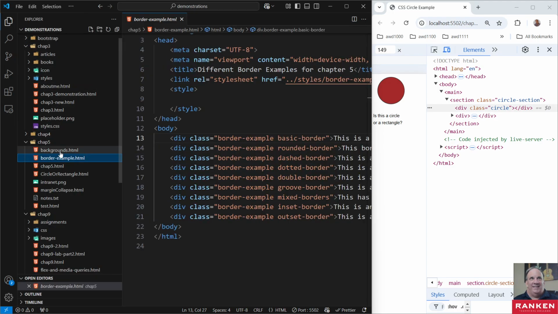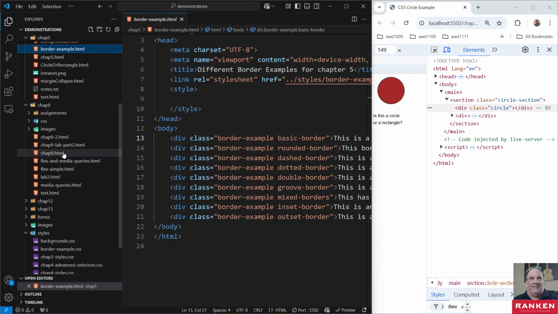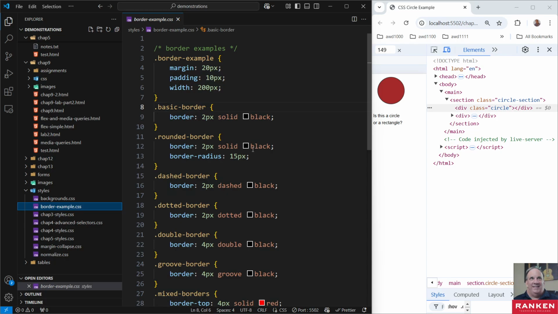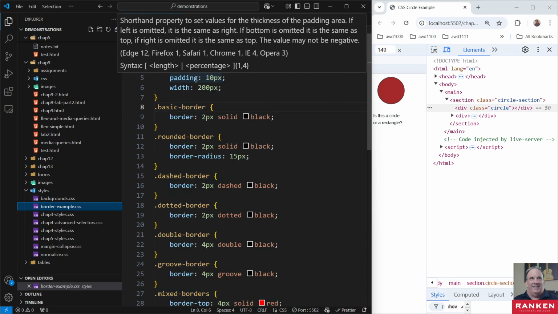One of the benefits of doing that, and this has to do with chapter 5 stuff, is that you can be consistent across multiple things on a page.